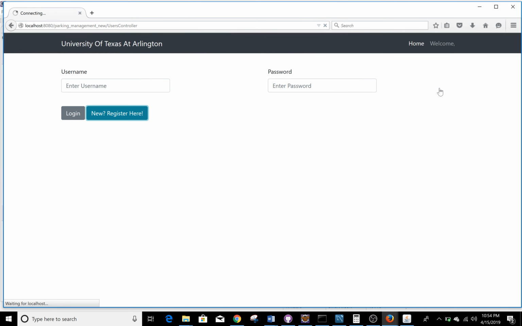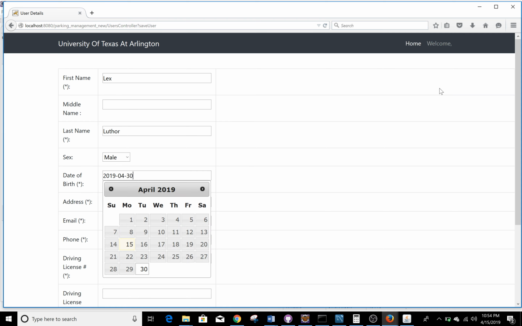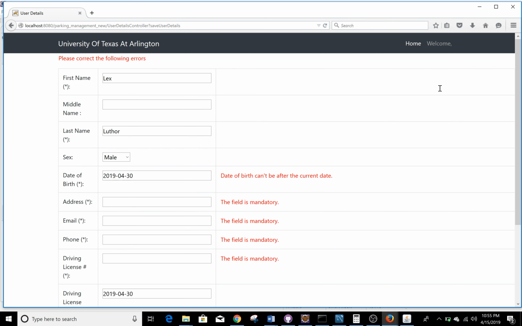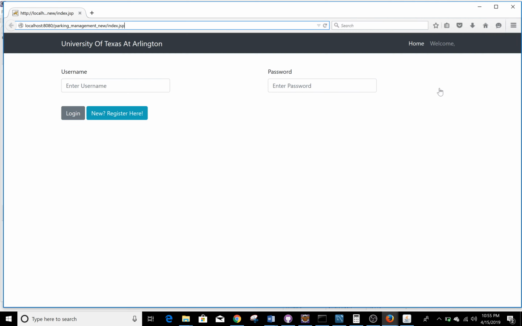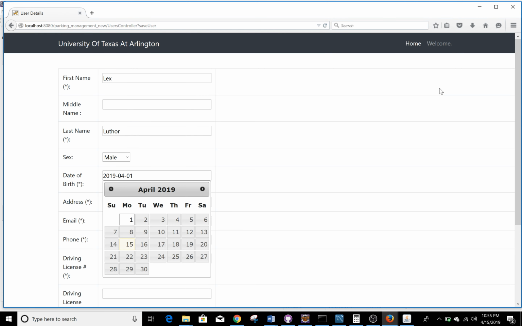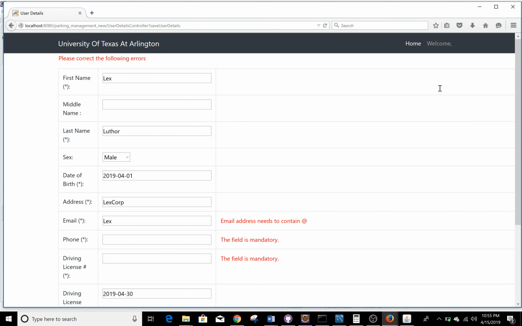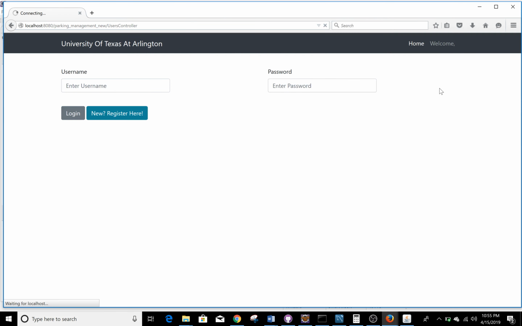Now we are moving to the date of birth. Since we are entering a date of birth which was in the future, it says that the date of birth can't be after the current date. Moving on to the email address, we have some validations in there that it should contain an @ sign.